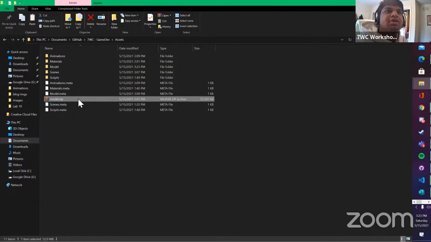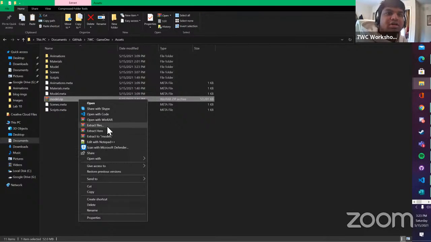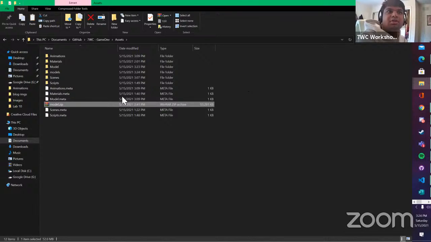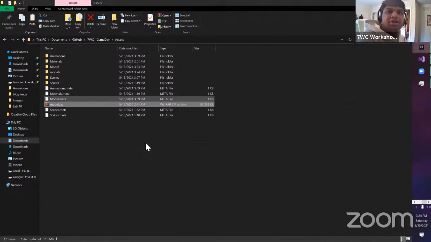Where is my model folder? I wanted to do, okay, so I have a models folder now, right?